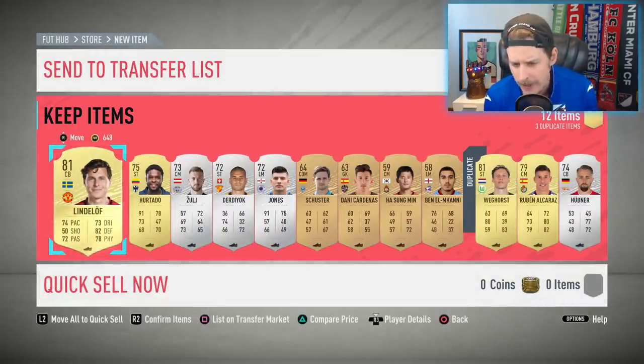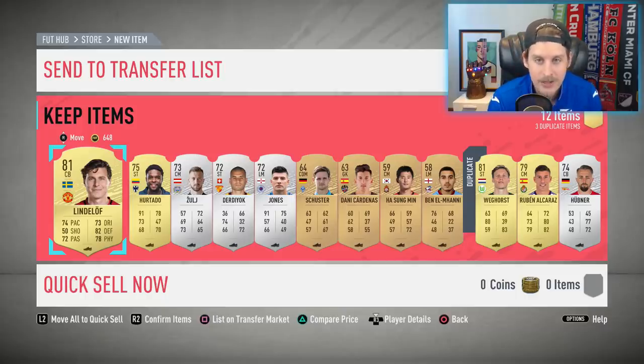So the packs weren't incredible. We do get that 87 Mats Hummels, so that was pretty nice to see. Wout Weghorst was a big reason why we're going to get that 84 Mbabu. Wolfsburg are virtually through to the next round, so we are going to get that 84 Mbabu. Very, very excited for that, but was very, very excited to see this flashback Mario Balotelli.